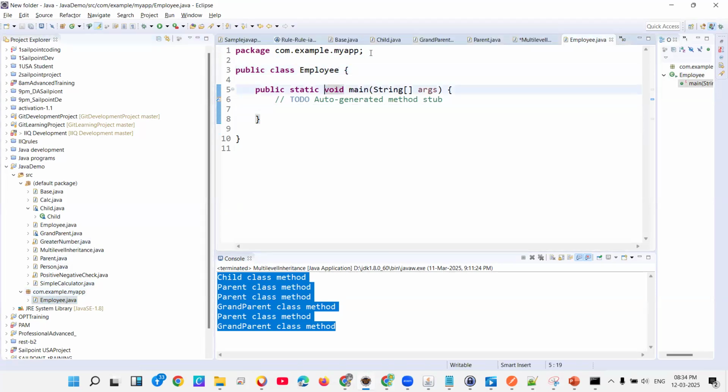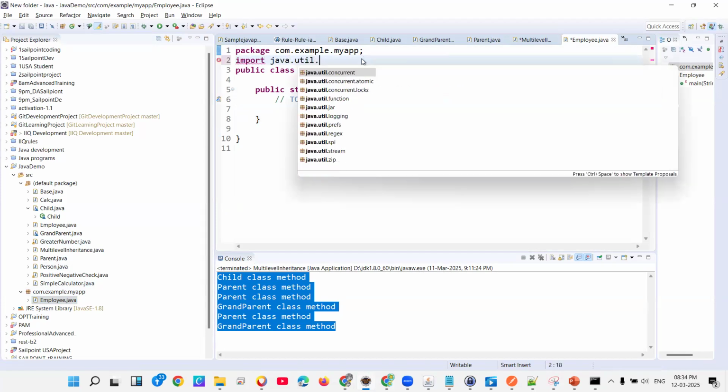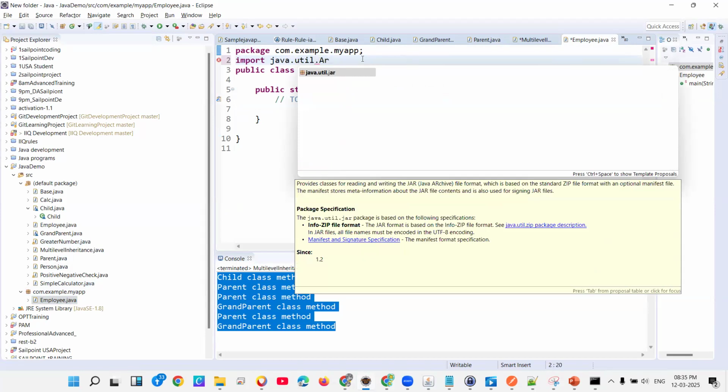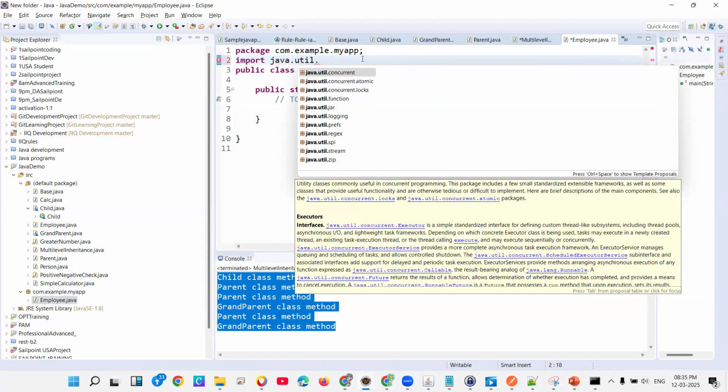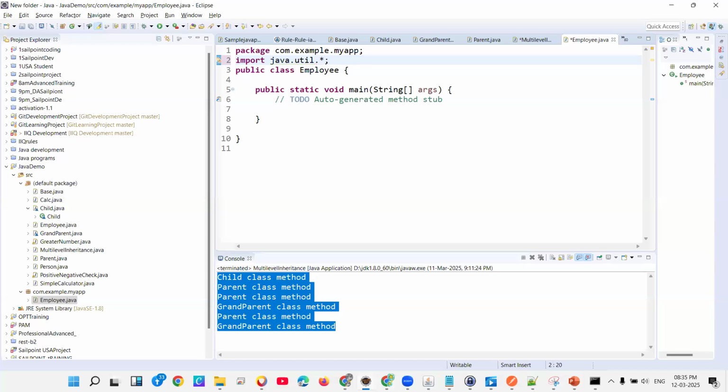So next thing is, suppose in the same class I have some imports. Let's say I want to import java.util, and this package related things I want to import. Basically I want to do an array list implementation, so I'm going to use the java.util classes. When you are doing this kind of statement, the first statement should always be the package statement.